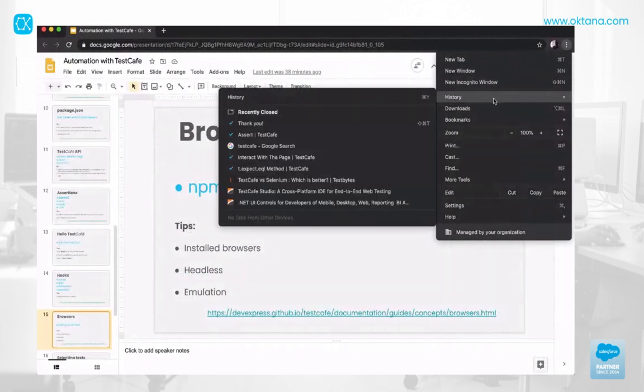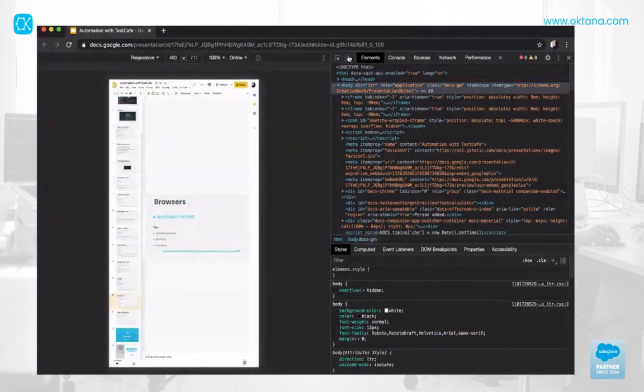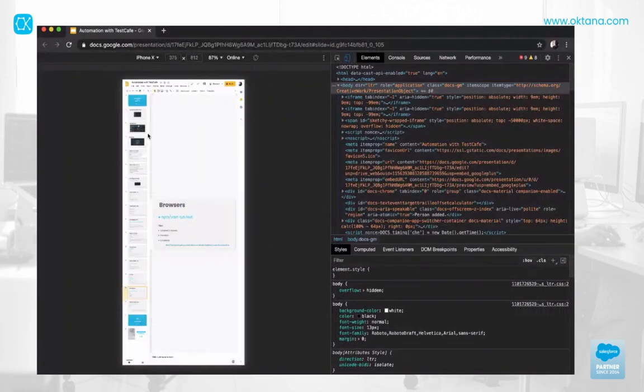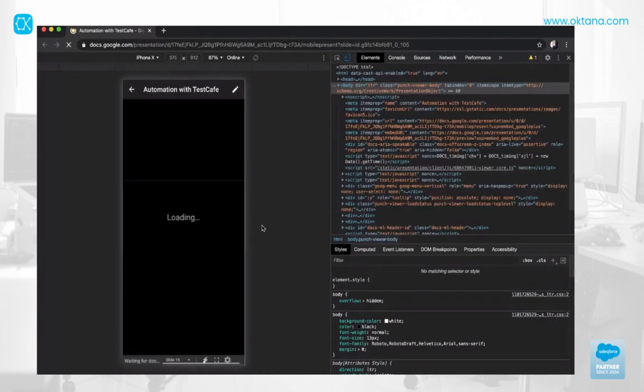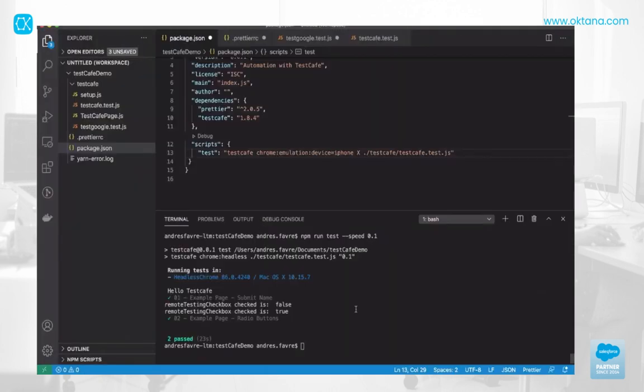You can come here in Chrome and pretend to use an iPhone, for example. You can do this with TestCafe. So let's try. Package.json, Chrome emulation device. Okay, let's try it.